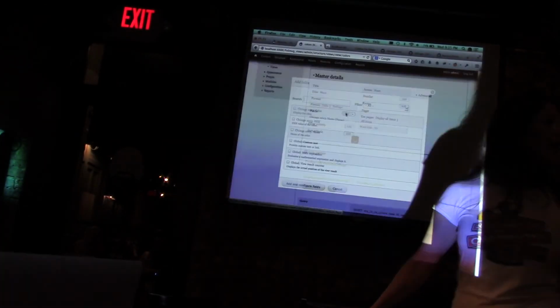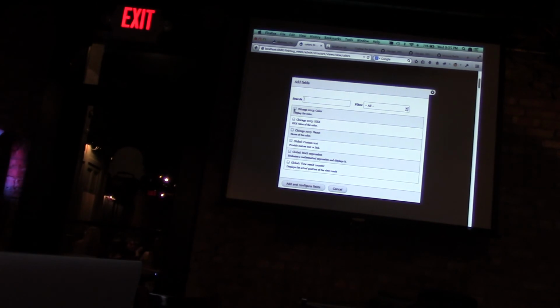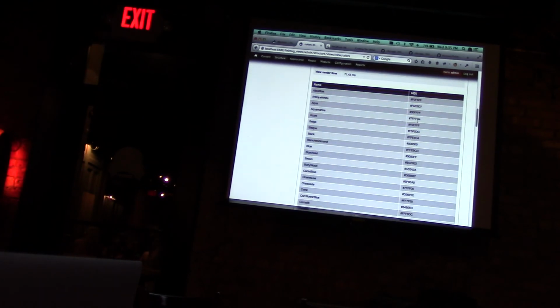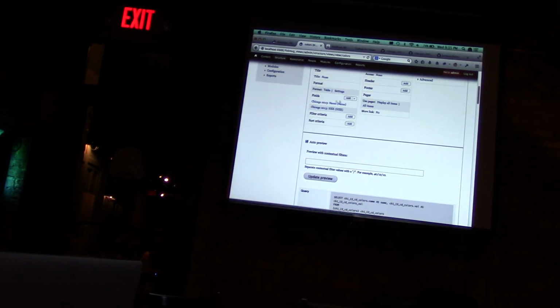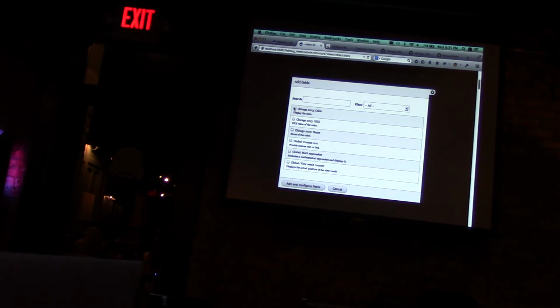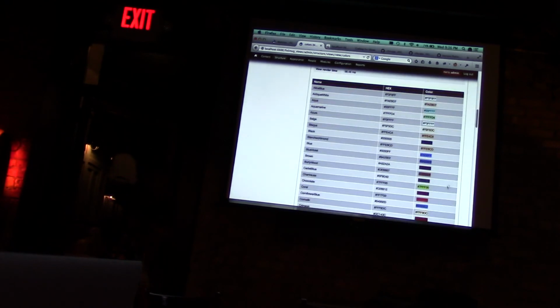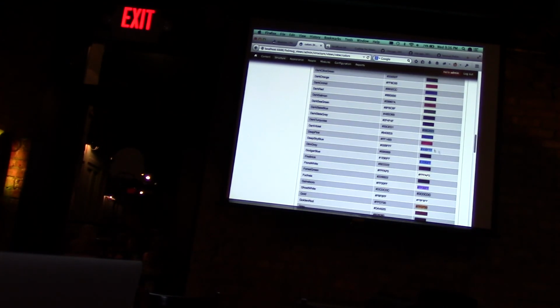So let me click both of these into the view just so you can see them. We've got the hex value of the color. This is as it actually comes out of the database. So that's what you're seeing over here in the hex column. Then if we actually want to look at this color column that's available to us, we can pull that out as well. Our custom handler is actually applying some custom markup to the output of this field in order to give us colors on these different results.